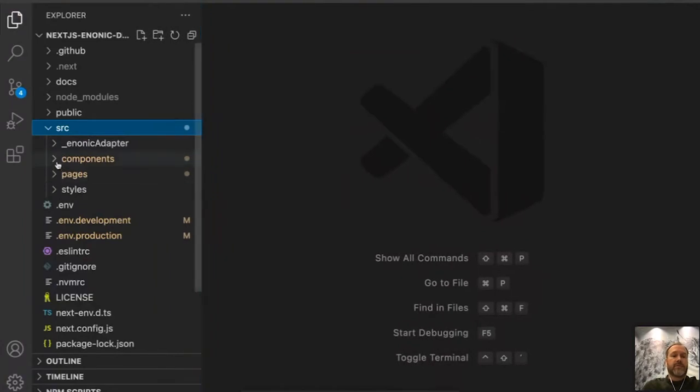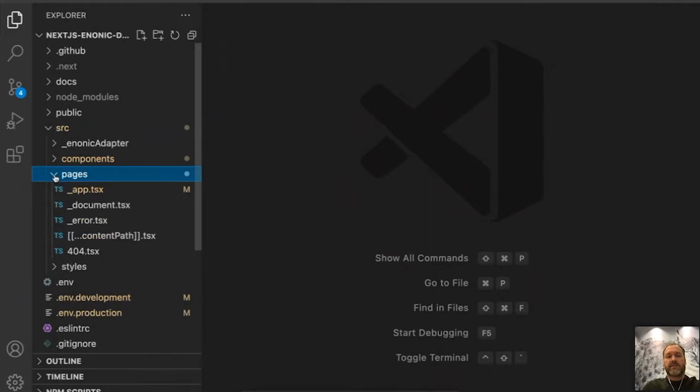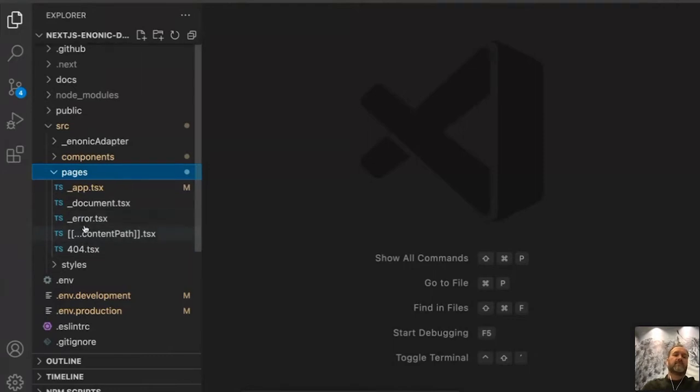So there's one other thing here called components, and then there's pages. So pages is a standard Next.js thing. And this is where you can more or less set up the routing. So you can say, if I create a file called my-page.tsx here, it will actually be in the URL. So I would then have my-page. I could write my-page, it would hit this controller in the pages here.